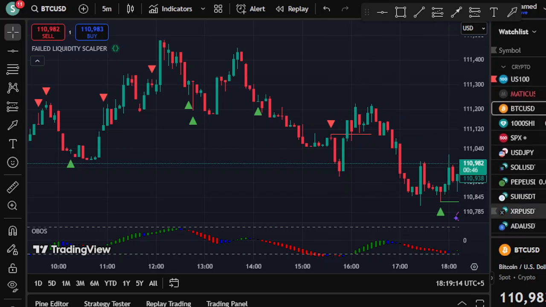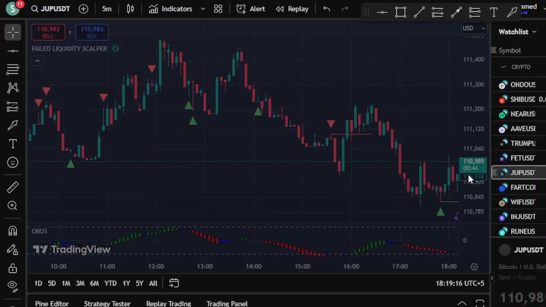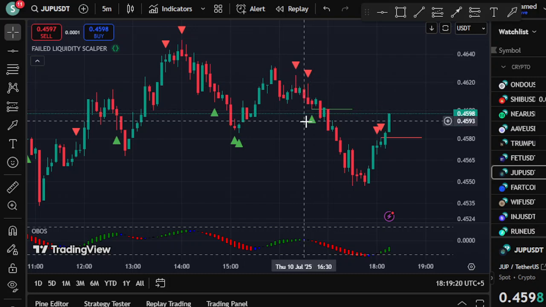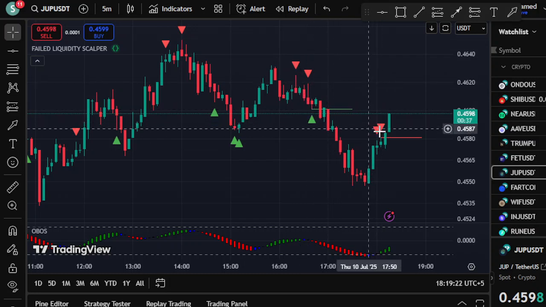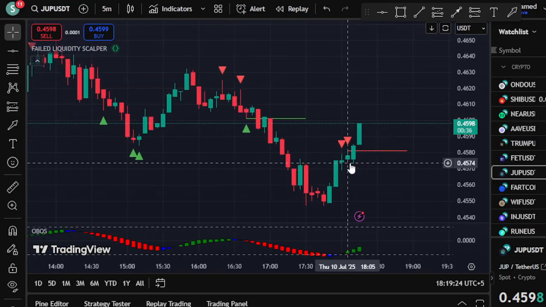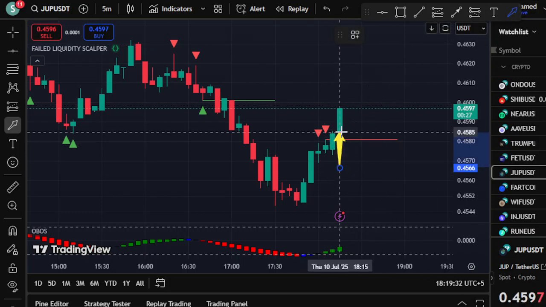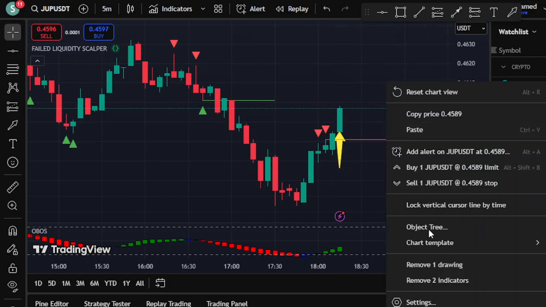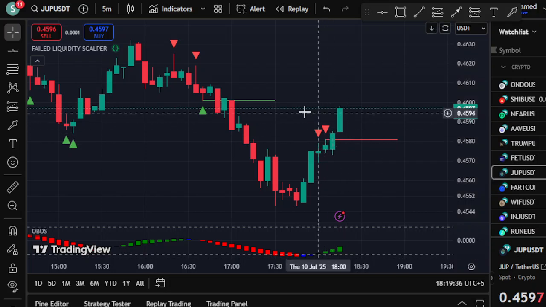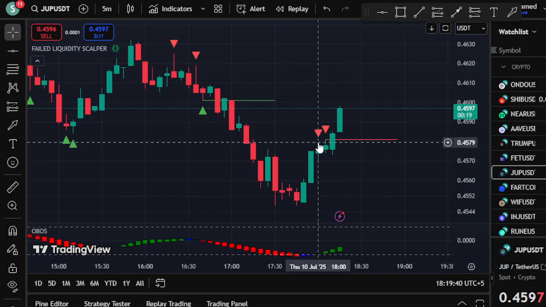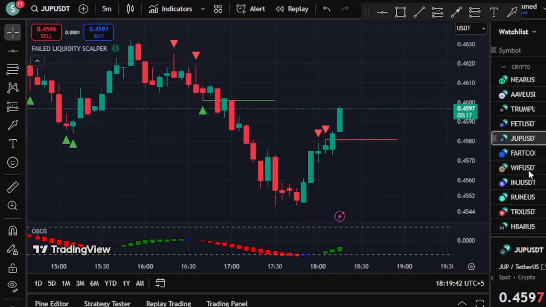So how many times could I show you that this indicator is fantastic? Look at this, you got a sell signal, you got another failed liquidity, it was a sell. This is the live example that I'm sharing. This is JUP USDT. This is the failed liquidity right now. It means that this is the time to buy, and those who have this indicator are already in profit because they knew that this signal has the failed liquidity. It has already broken the high of the signal candle, so it's the time to buy, not the time to sell.